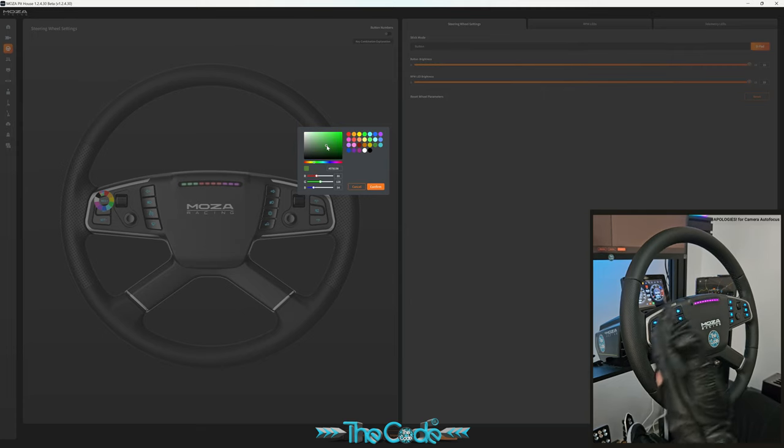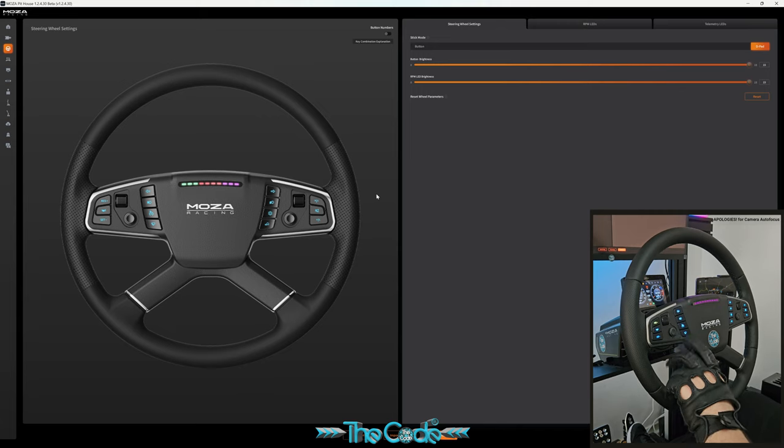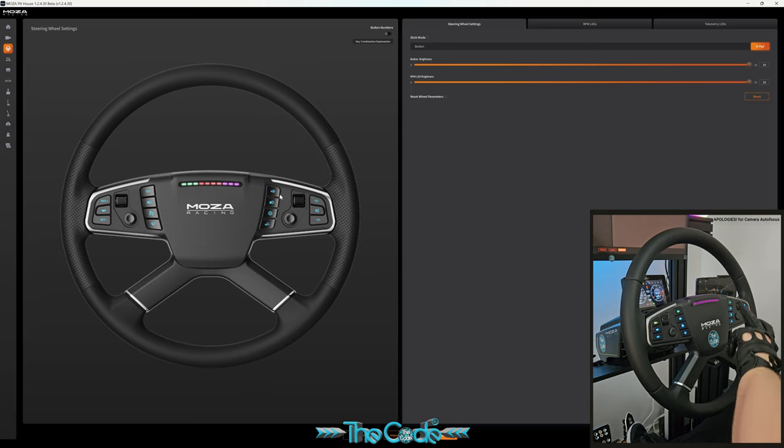Let's start and let me show you how this is done. So for example, here we have the first buttons. We'll go with the green color. You see, now it's changed to green. Let's go and fix this, these are the blinkers. Let's fix the blinkers in green color. Let's fix the other one. You see, it changed the color.